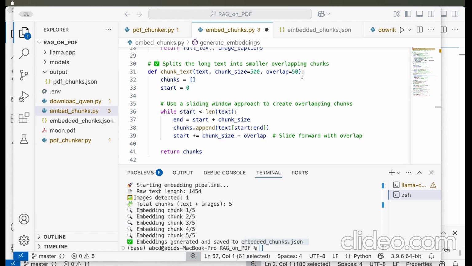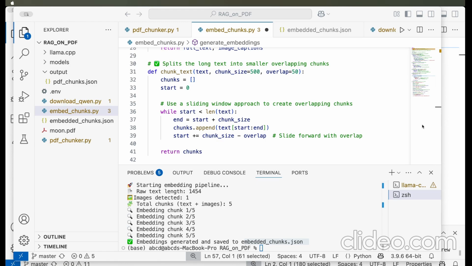So by overlapping slightly, we make sure that the full idea stays within at least one chunk. So yes, we do repeat some text and technically increase the number of tokens, which means slightly higher cost when generating embeddings, but the trade-off is that we get much better accuracy, especially when a user asks something that spans across multiple sections.